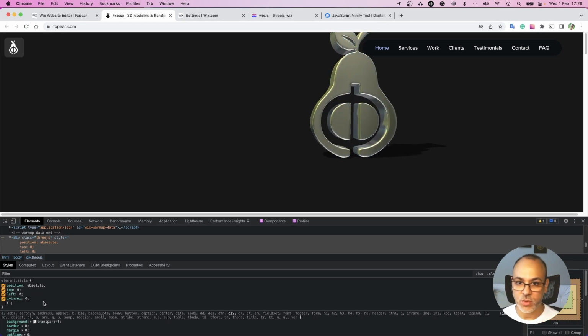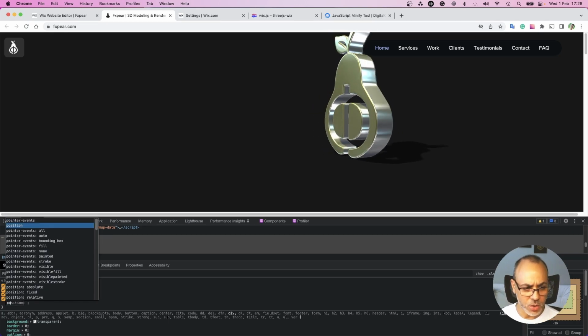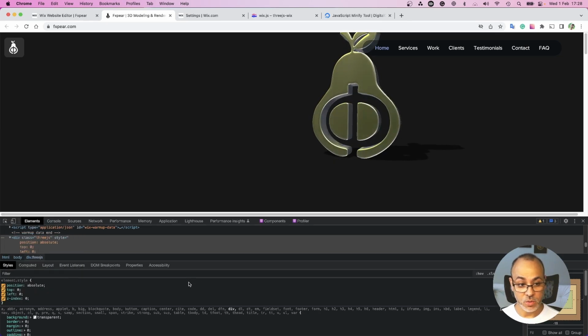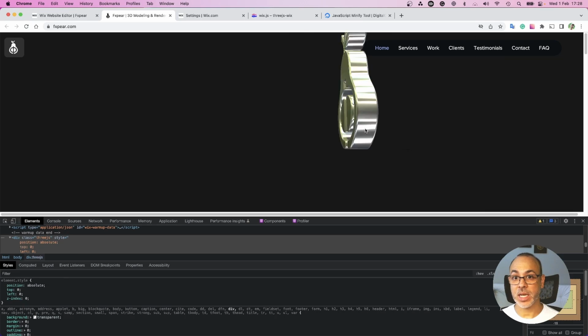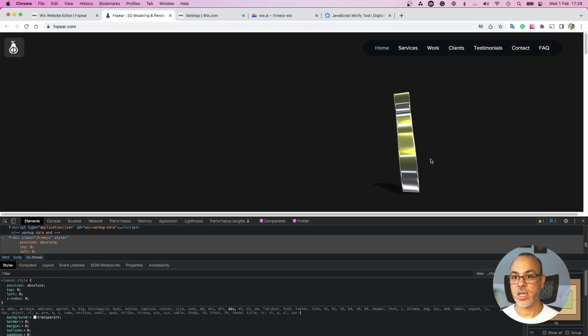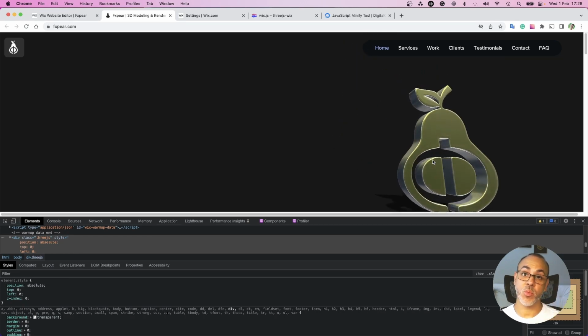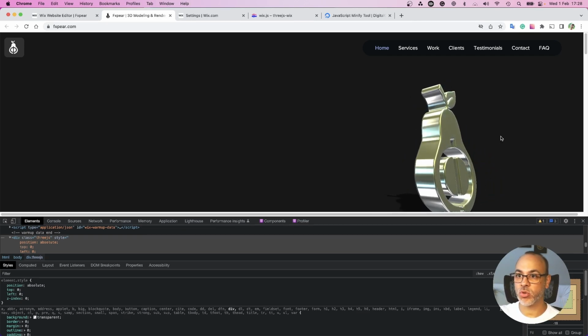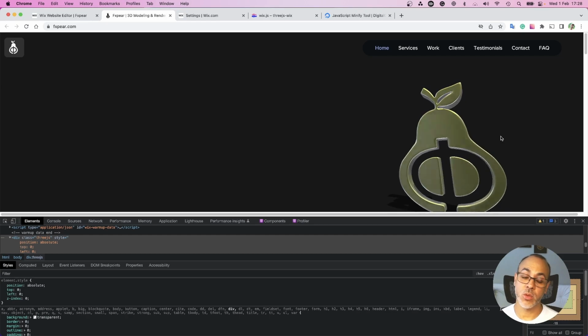But just for us to have something to play with, I will also disable the pointer events, because right now, if we don't disable it, I can play with the three.js scene here, and I cannot scroll the web page anymore because we are dealing with the three.js instead of dealing with the scroll for the Wix.